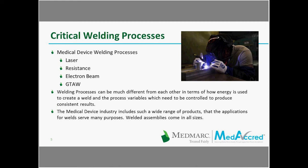When you think of welding, you may picture somebody working in a shipyard or on a construction site using a stick welder and striking an arc, but welding actually has many forms. Most of the welding processes used on medical devices can be scaled down for use on smaller parts and can weld a wide variety of materials. Some of the most common processes are laser welding, which uses a beam of intense focused light; resistance welding, which uses electrical resistance at the interface of two mating parts; electron beam, which uses a high energy beam of electrons; and gas tungsten arc welding, also known as TIG welding, which uses electrical current and a tungsten electrode to produce an arc.